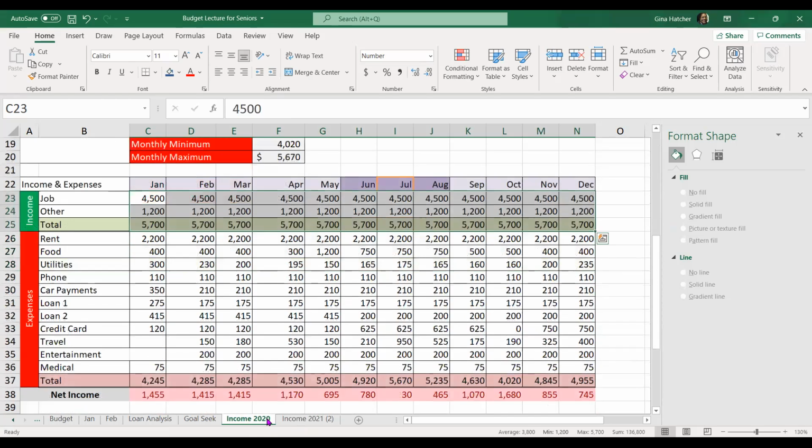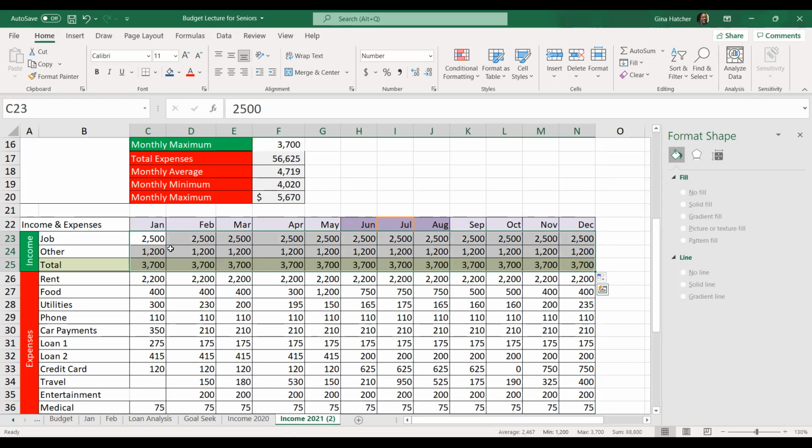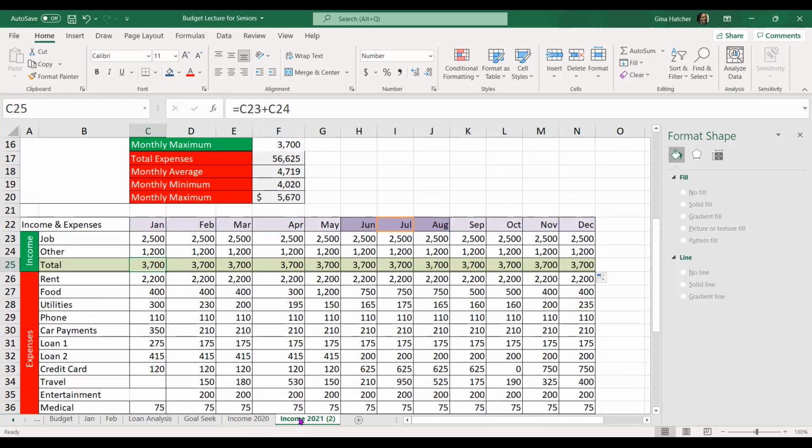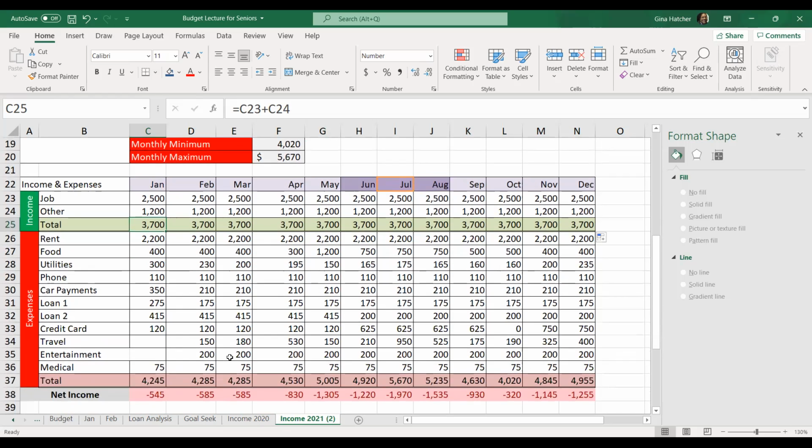So you see that all I have to do is put in the numbers. I blanked out the input, the part that changed, and the formula down here was not going to change. The formula is going to be the same, but the input to the formula was going to change from 2020 to 2021. So I can just over and over again copy that worksheet with the formulas already in there, knowing that my input can change. And even if it doesn't, all the fixed things are still going to be the same. Does that make sense?